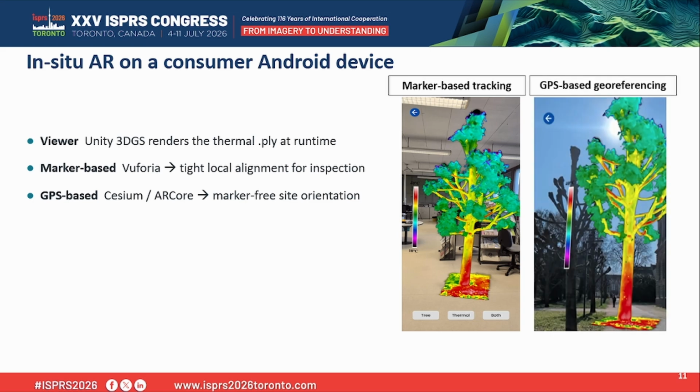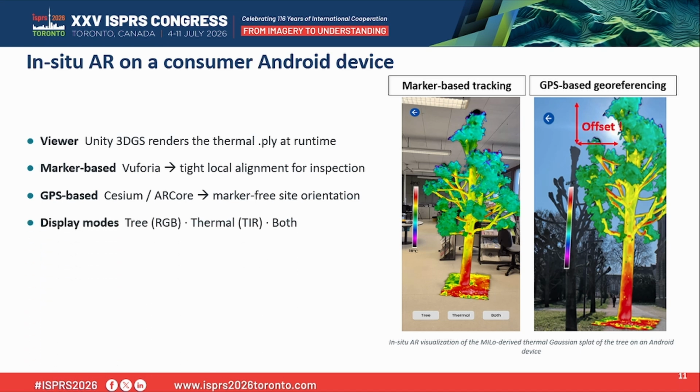And we also propose a GPS-based georeferenced model in situ, so you can open the app and see the model georeferenced in place, but of course with some limitation of offset due to the low accuracy of GPS on mobile phones.